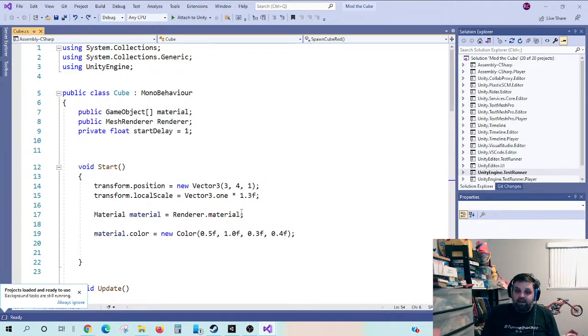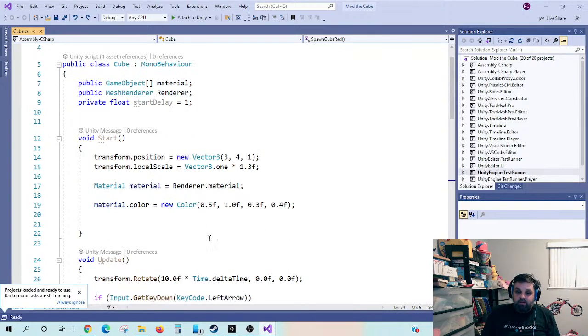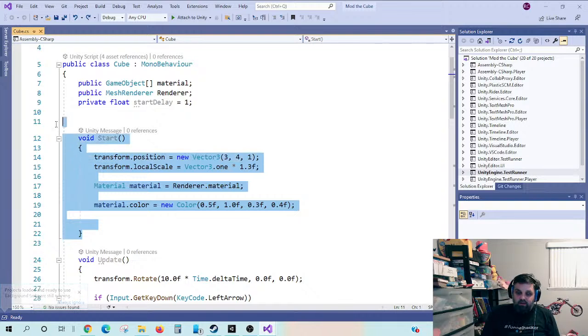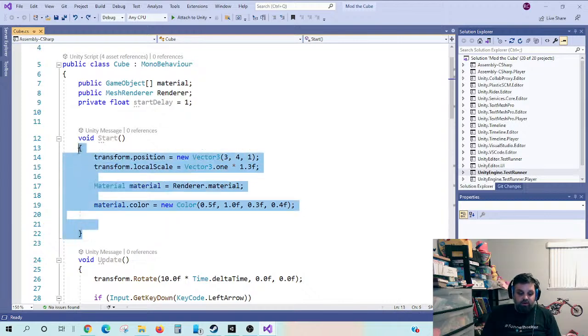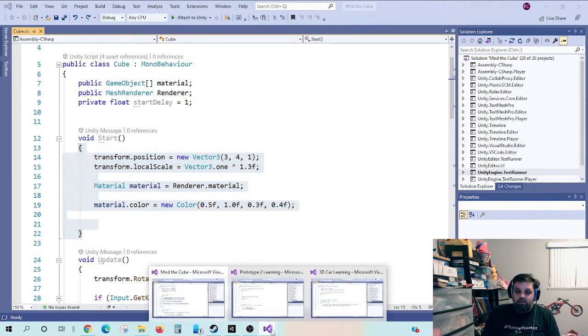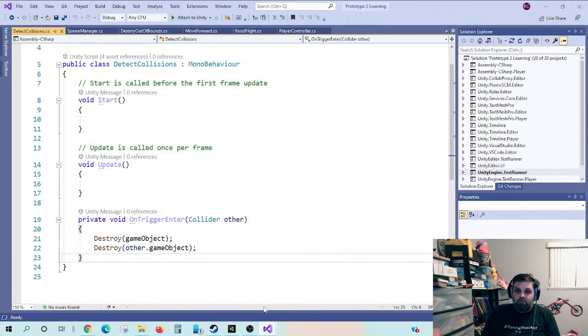If I get just this stuff right here, if I get this stuff, a cube start, Control C, put it, where did it go?